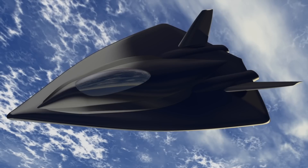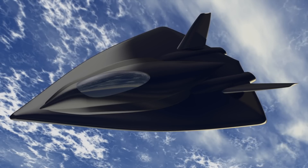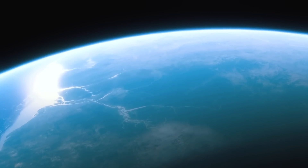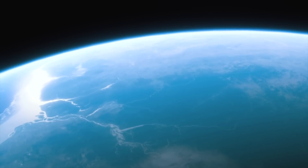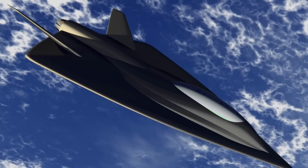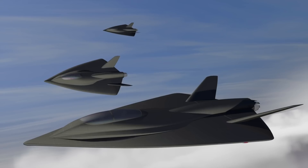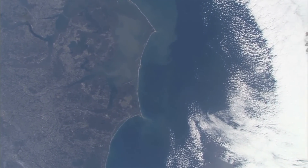Operating systems within the United States are said to have detected this craft, with officials in the United States military detailing that at this time this hypersonic aircraft was in its testing phase, and that during one of these missions, the US detected that it had fired a missile that exceeded the speed of sound. General Saltzman said: 'This is a categorically different system because a fractional orbit is different from suborbital. A fractional orbit means it can stay in orbit as long as the user determines, and then it de-orbits as part of its flight path.' US officials have detailed that the fractional orbital system allows crafts to go into low-Earth orbit, where it can then stay before it's told to de-orbit for an attack. US intelligence has said it's likely that this new hypersonic craft has done a number of revolutions around the world, and has passed its testing stage.